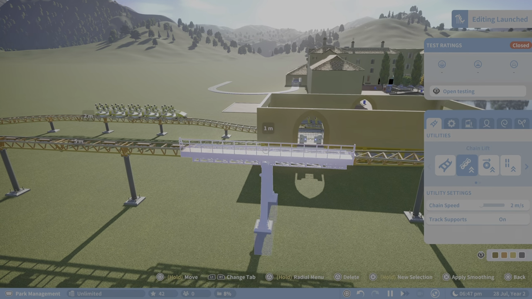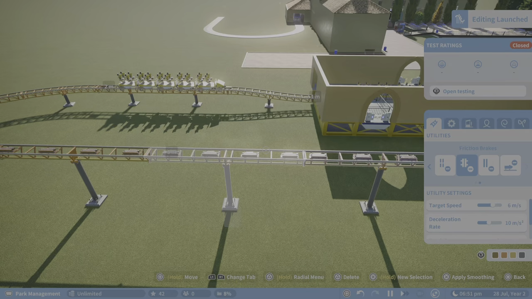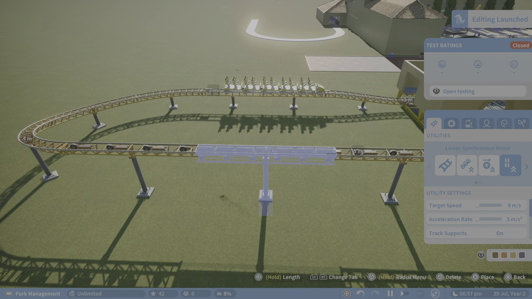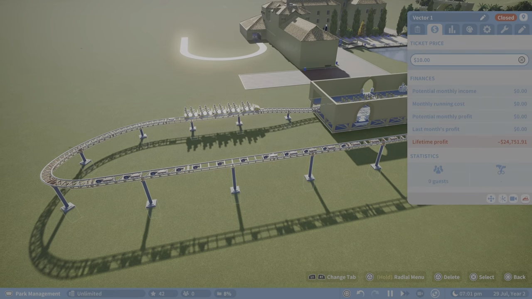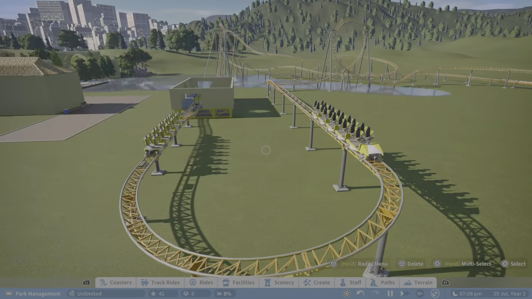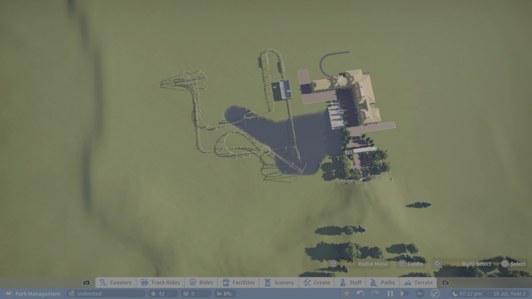Is that section there flat? Friction. And that one. Lock. Drive tyres. Block. So hopefully two trains will do. Well, three trains, I mean, will do me quite happily.